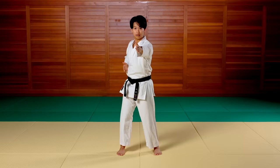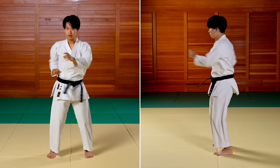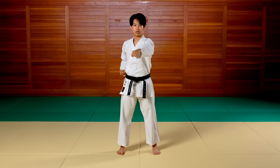Okay, let's go 10 more times. Ichi, ni, san, shi, go, roku, shichi, hachi, kyu, ju. Ichi, ni, san, shi, go, roku, shichi, hachi, kyu, ju. All right, let's go full speed. Ready? Left hand out, right hand pull back. Don't stop here. Go a little bit extra.